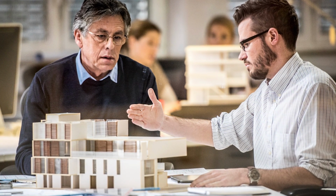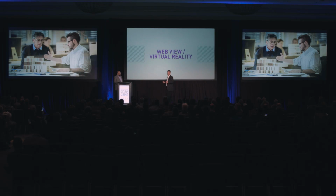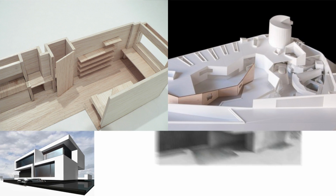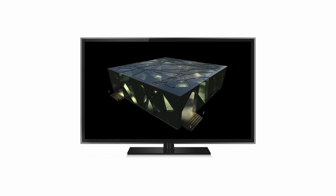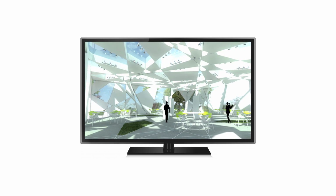This client has come down to the office to get a better feel of the model. He saw the drawings, he saw the renderings, but now he can see this model. I wonder if he's thinking, I just wish I could shrink myself down and jump right in there. What could I see? There are traditional ways of sharing your model. You can build a model or a rendering, or view it behind a screen, but all of these take time, and none of them let you get inside.